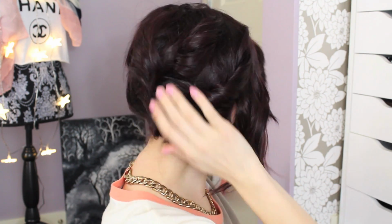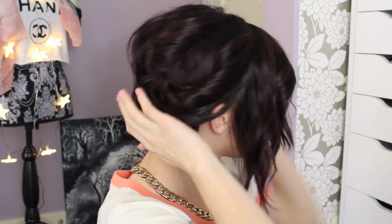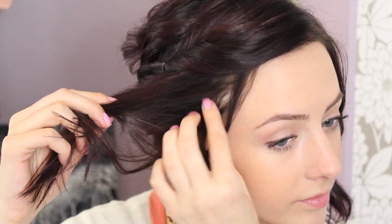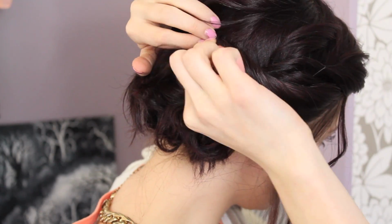And now for those front sections that we left out ahead of time, I'm going to basically twist them in the direction that they were curled. So I'm taking little sections, seeing which way they were curled, and kind of making them lay back towards my head. And I don't want to disturb that curl because that's what's going to give you that textured look. And curling it ahead of time just makes it that much easier, and it kind of smooths the hair down as well so it doesn't look too frizzy or anything.